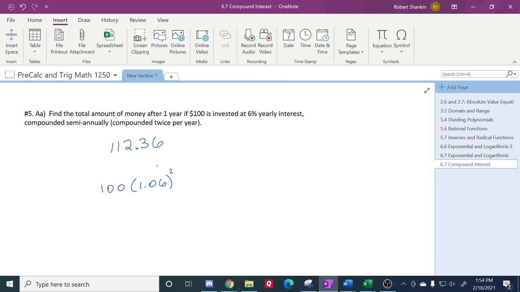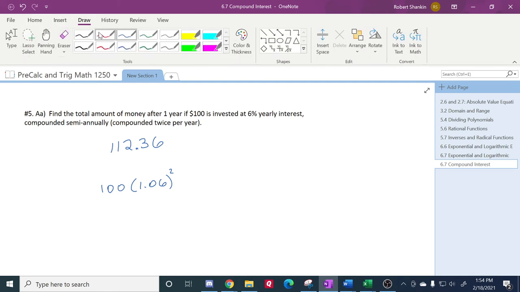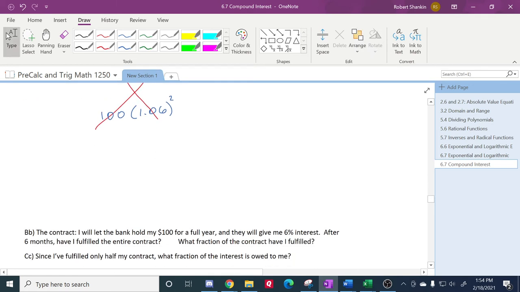Annika, this is exactly how I would have approached this my first time looking at this. But it turns out that this is wrong. It seems so intuitive, like, you get the 6% twice, but actually you don't. Banks use this all the time. They compound more than once a year, but they don't give you the full amount each time they do the compounding. So let's cross these out. And let's go to this.